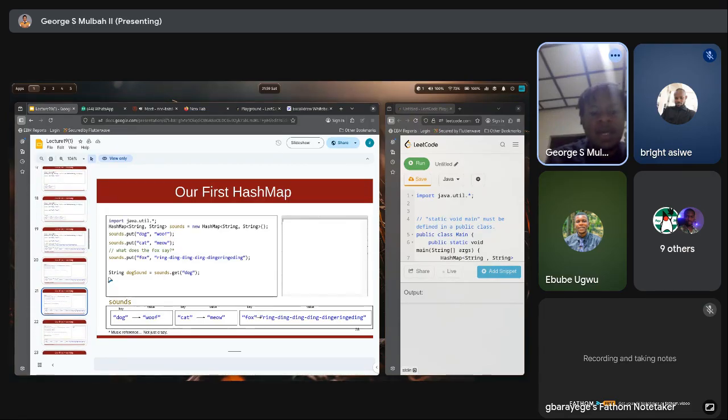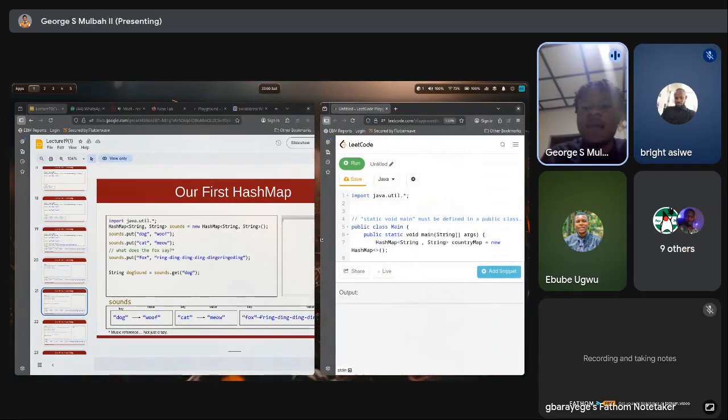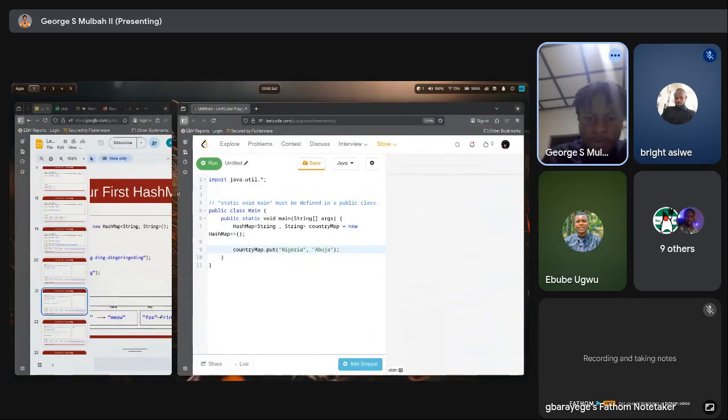Now, to get a value from our map, we can get a value from our map using the get method. The get method allows you to access a value based on a key. So take for instance, in our map, we have Nigeria pointing to Abuja.